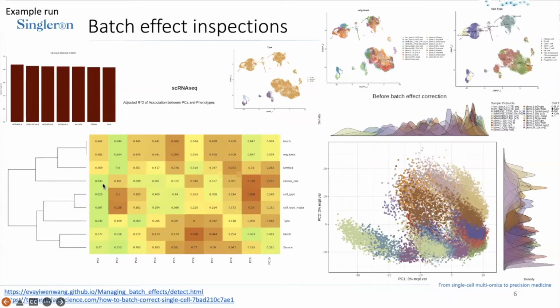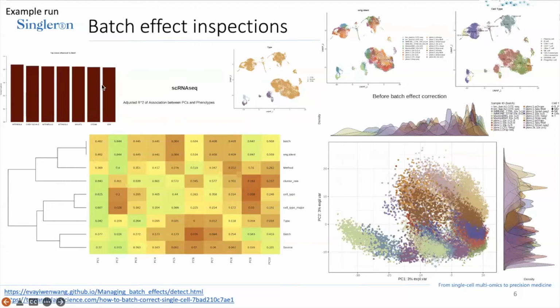But when we look at the percent of variance explained by batches for the first PC as well as the second PC, they are as high as, for example, 0.4 as well as 0.8, whereas for the second PC, the cell type can only explain about 0.1 and 0.02. So combining these, again, it is consistent with our observations. There could be some batch effects in this data set.